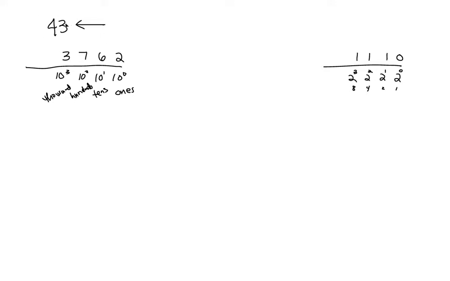If I have a decimal number and I want to convert it to binary, I have to understand what the powers of 2 are. So here's my blank slate for converting the number 43. 43 base 10, sometimes you put a little 10 just to say I mean base 10. I have the ones place, and then I just keep multiplying by 2 as I go over here. If you haven't seen binary numbers before, you probably will start being like, oh, that's why my RAM is like 64 or something. Why didn't they just have 100 gigs? Well, it turns out everything's a power of 2 in computer science.